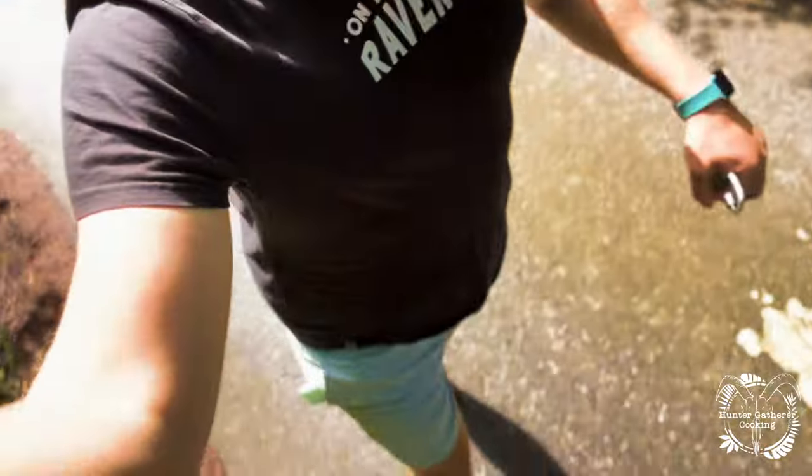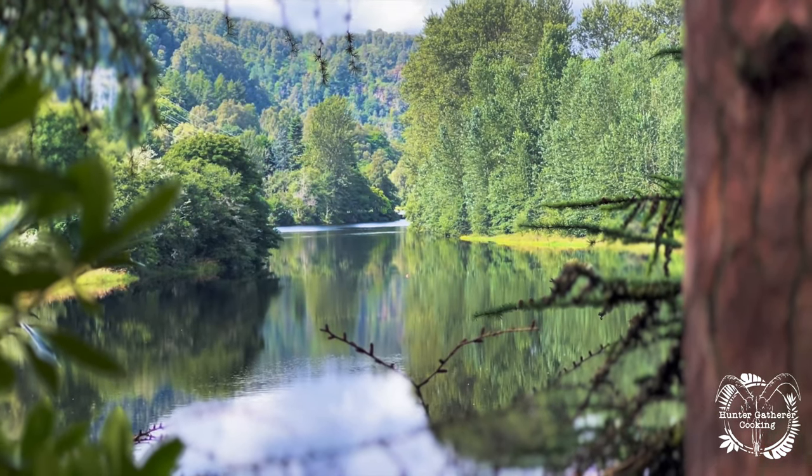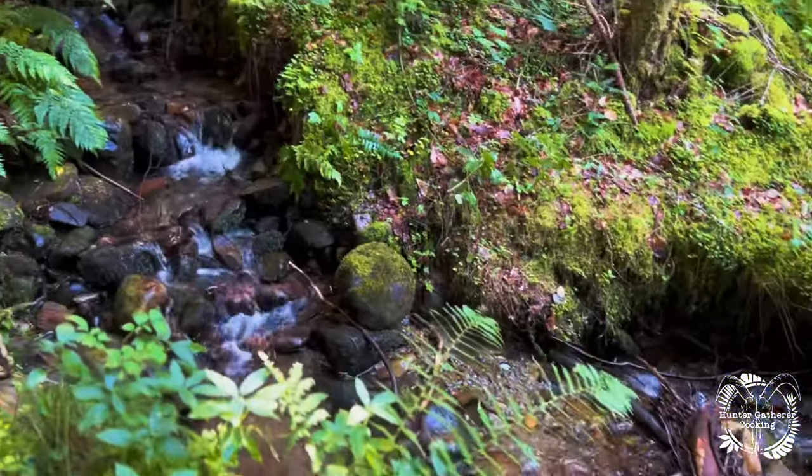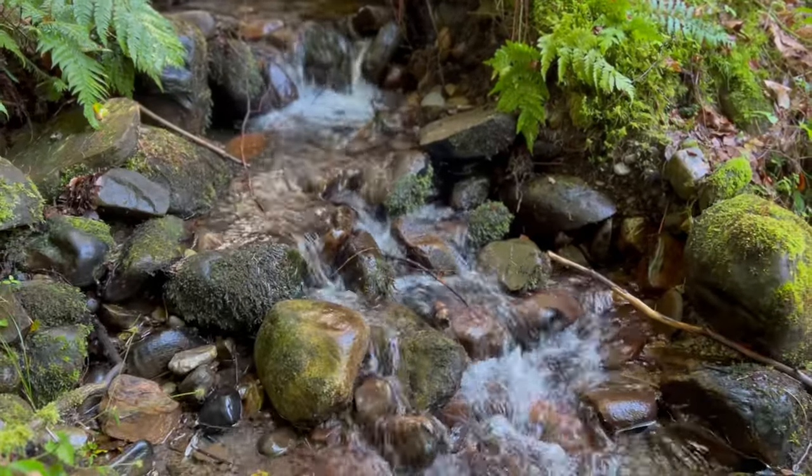I've decided to make a little detour and come down to one of the — I don't know if it's a lake or a river or a loch — anyway I'm hobbling down the road just to have a little look. Just look at that, absolutely stunning. There's a waterfall around here — it's a beautiful babbling brook in the middle of this stunning woodland. The smell of this woodland and this stream is just incredible, so clean and minerally.